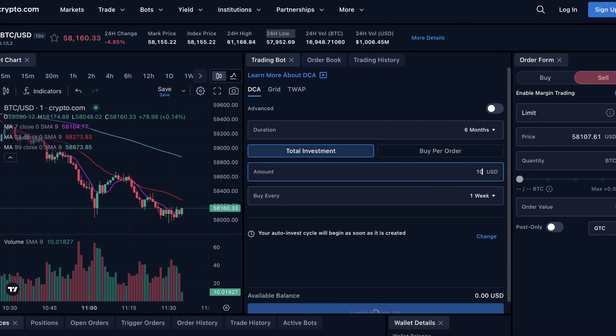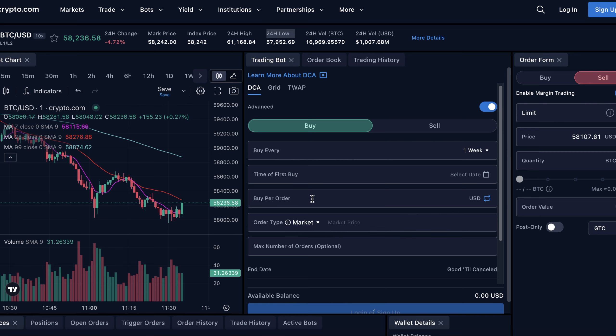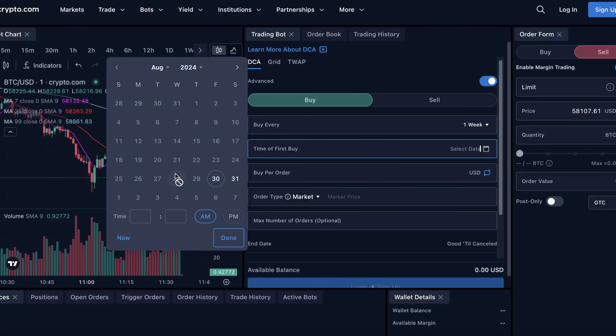Here on Crypto.com you get to find your interval, set the amount, and find the currency. There's a duration button where you get to set how long this is going to occur. You can set the amount — say $100 every week — and choose to buy every hour, every day, every two weeks; there are all kinds of different interval options. On the advanced tab you can buy or sell, set how much you're going to buy, set the date it begins, set the order type — probably market — and set the maximum number of orders. For example, doing it 12 times every week would be three months. Once you're in and the bull market all-time high comes, you can switch it to sell and start selling a percentage over time the same way that you entered.